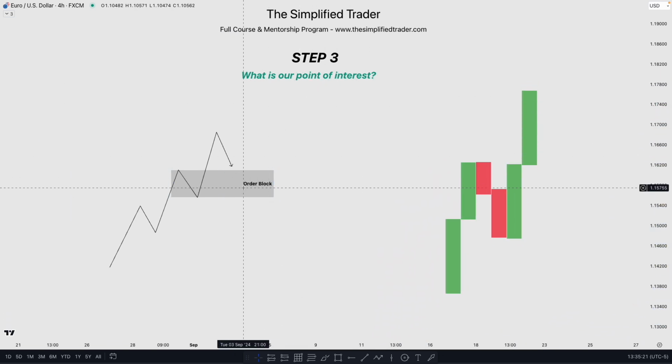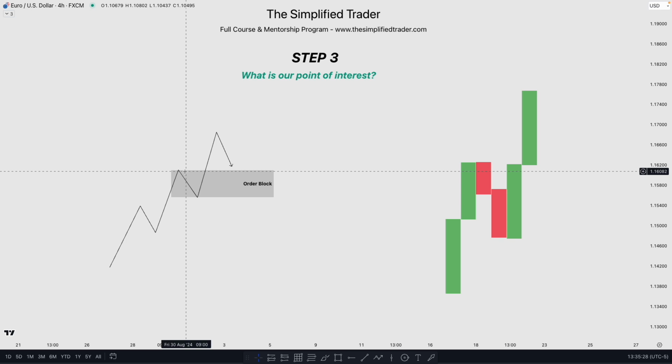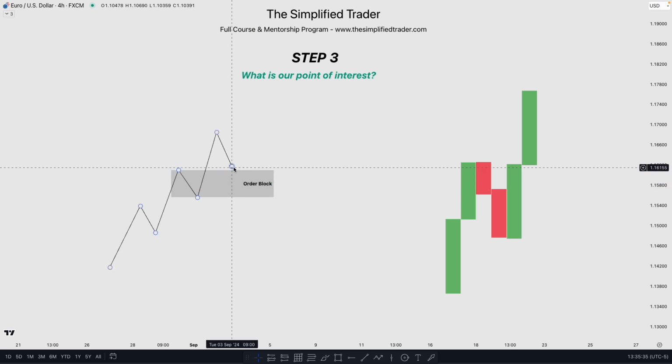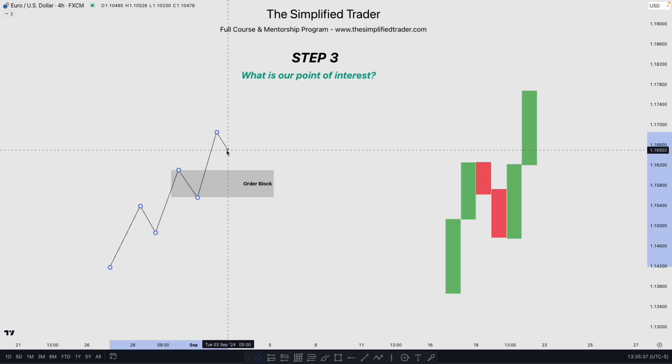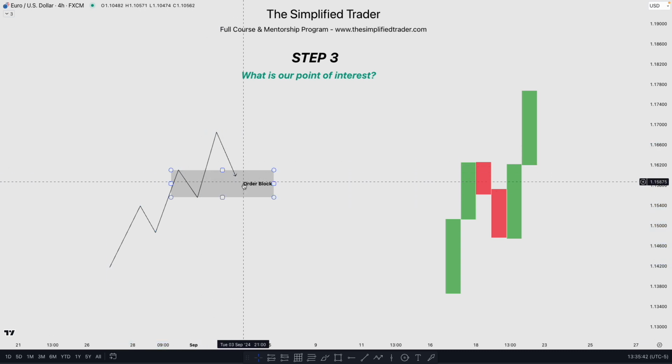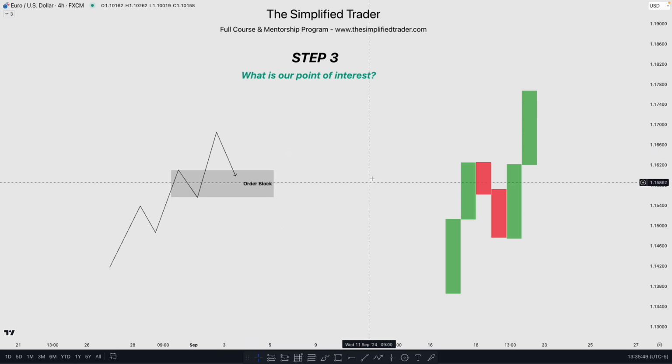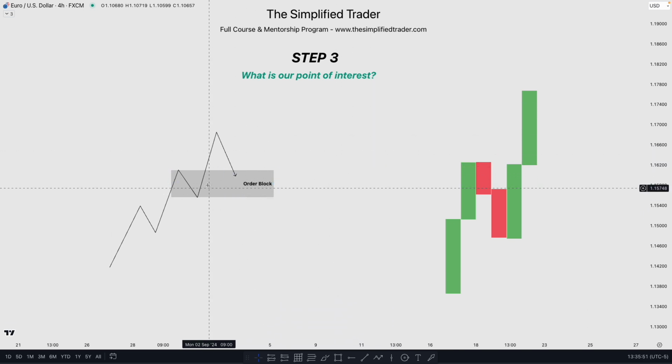Our point of interest is going to be these order blocks, and how do we frame a trade idea off of that? We are going to wait for the market to create an order block, first of all, and close above the opening price of these down close candles. That forms our order block. Then we wait for the market to trade back into that order block. That can act as a valid point of interest. It can also act as a demand zone or a supply zone, depending on the direction of the market. And that is where we want to start framing our trades.